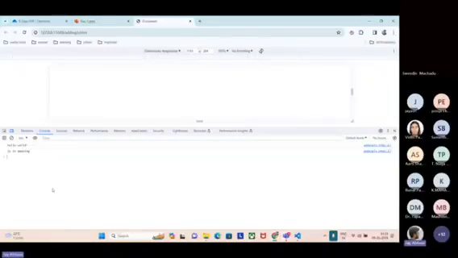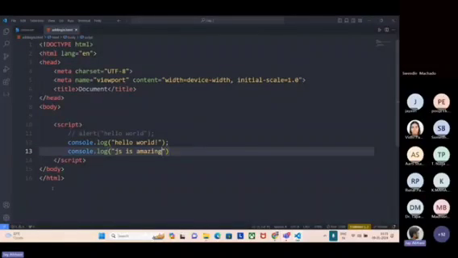Okay, so can we do one thing? Can we install Node.js in our local system so that we can run JavaScript in our local system, right? So we don't need to come to the browser frequently to see our output, to see our result, right? That is why we downloaded and installed Node.js.